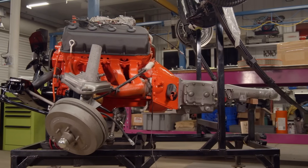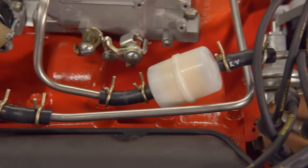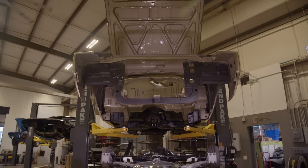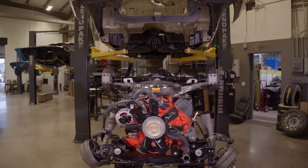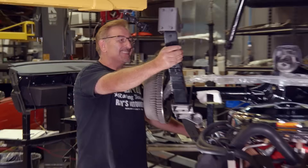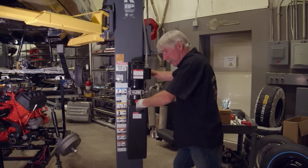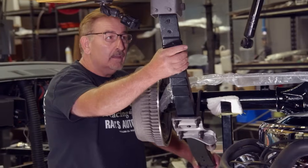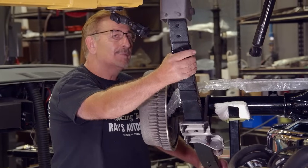We're going to move this outside and get ready to install it in our 1966 Charger. Working with my little cousin Dougie today — I admit this is the first time I've installed a Hemi in a 66 Charger and I don't know what to expect. I'm really glad to have Mark helping me because he's done all of these things. Although somebody told Dougie he was the star of the show, which has gone to his head.